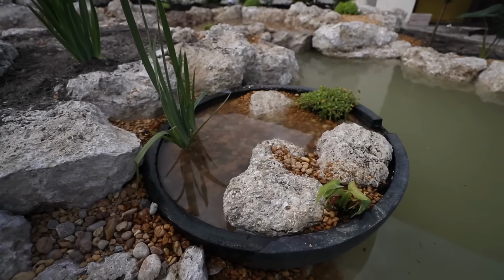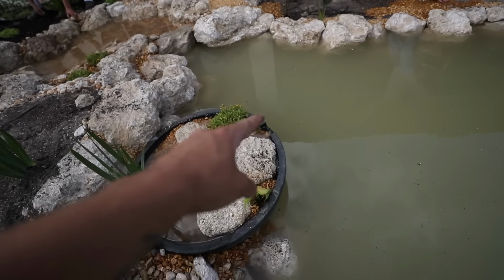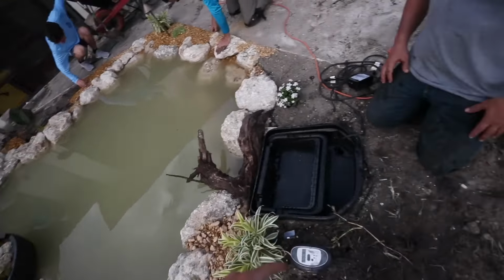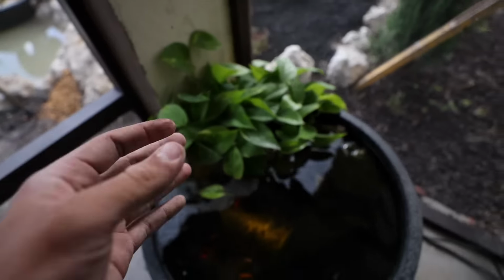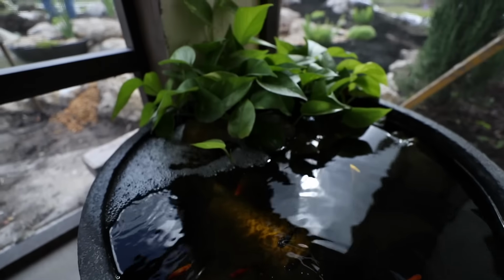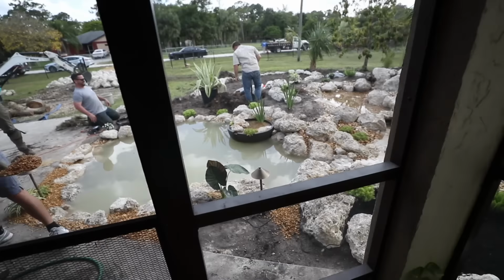Check out the patio bowl right there. That's going to be pouring out the front right there once the water starts going. We got 3 plants in there. That plant right there is actually the same plant as this plant right here inside the patio bowl. As you know, I planted these much, much smaller than they are now. And these fish are just absolutely loving life. We got just water features everywhere around here.